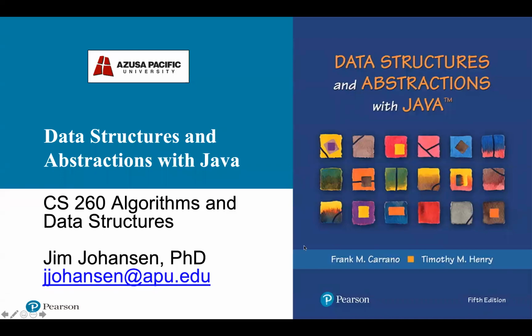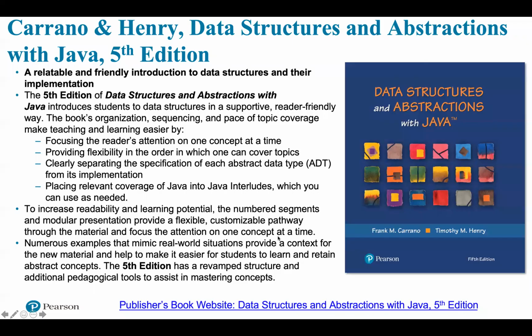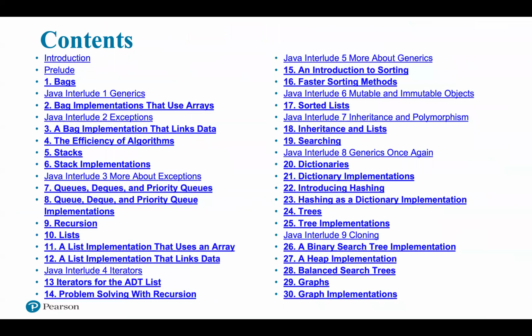Well, welcome back to our class on algorithms and data structures. We just finished going through dictionaries, as well as hashing, and showing how hashing can be used as a dictionary implementation to make it more efficient. There are some things that you have to deal with to make that all happen, so it was some interesting material.